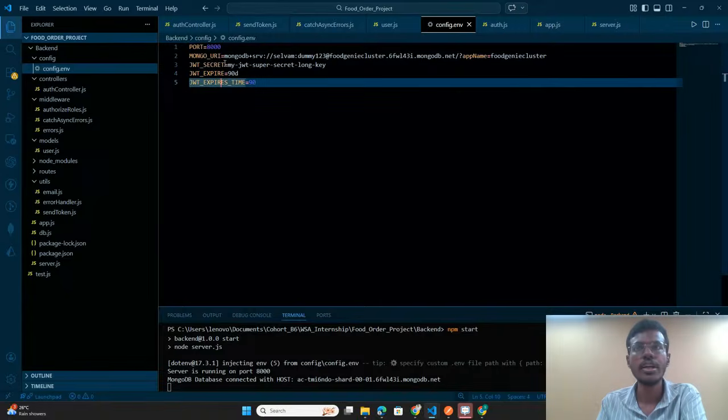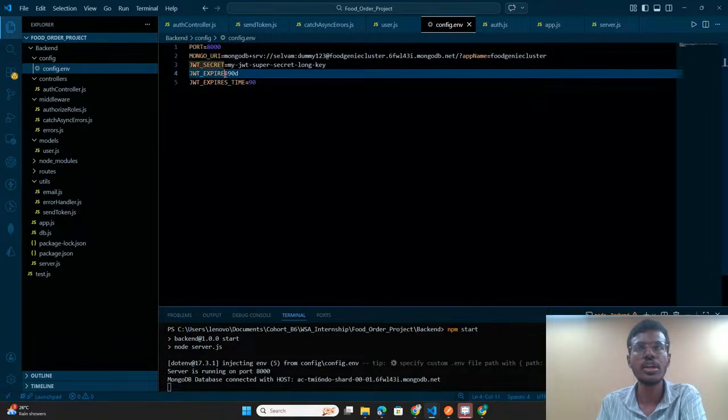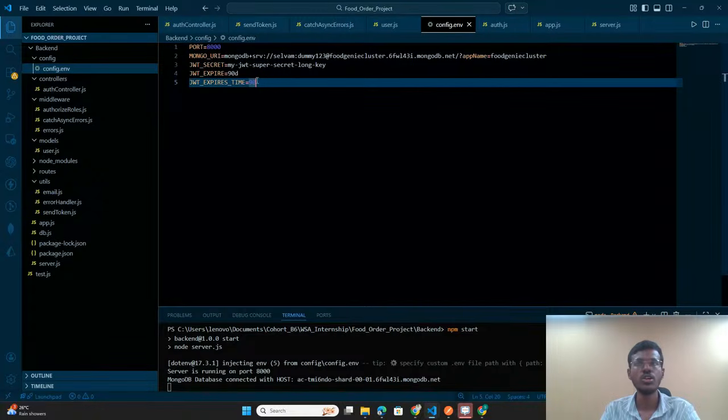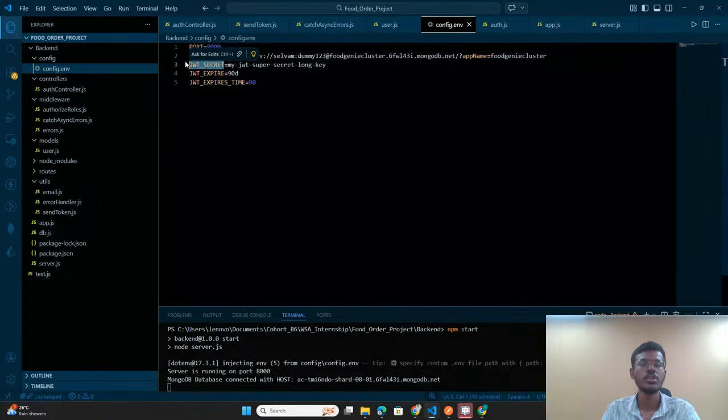Understood? Create three variables: JWT_SECRET, JWT_EXPIRE and JWT_EXPIRE_TIME. Create three variables in total. You should not change anything in the characters or cases. The right side value you can change, no problem. The string key you can change.